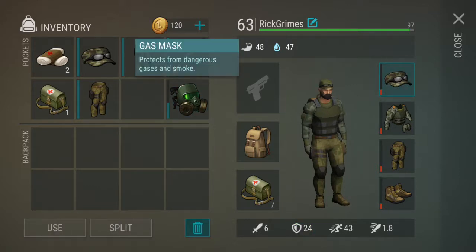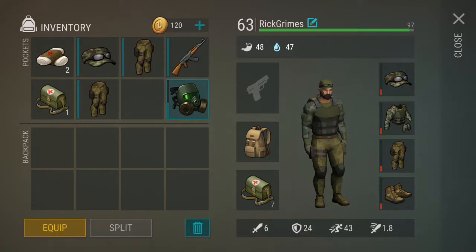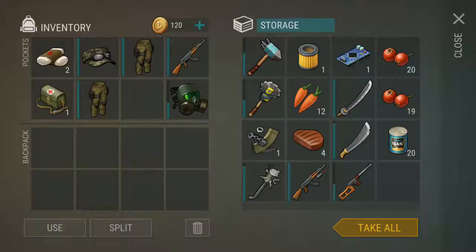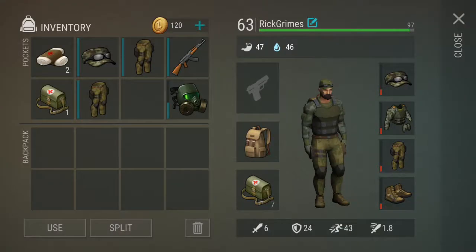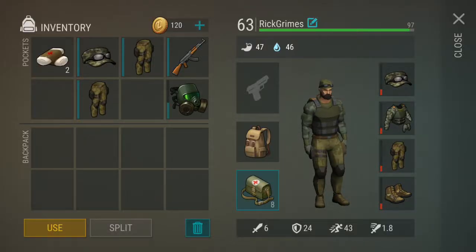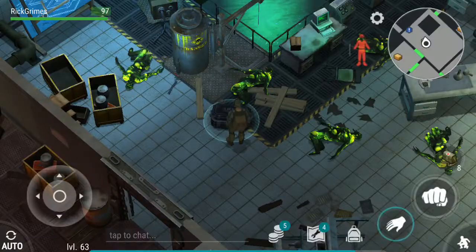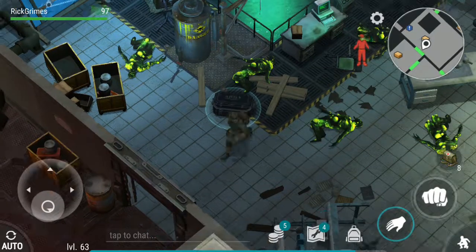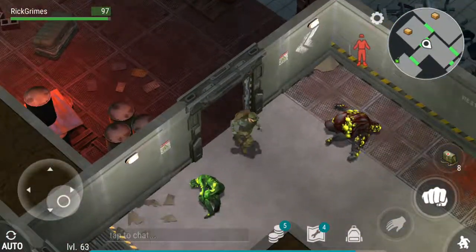Okay, that is awesome actually. I have a gas mask now, yeah. Okay, I don't know what to do with that gas mask exactly, but it's cool. And I got another armor. And I got another AK-47, which is awesome. Okay, I can take some of my stuff. Okay, I'll just keep all this back and come back.